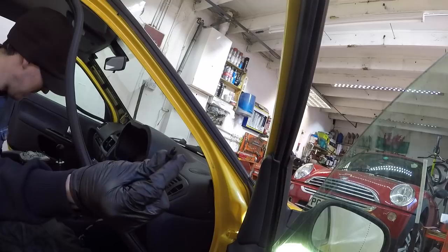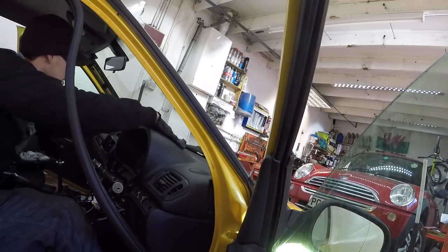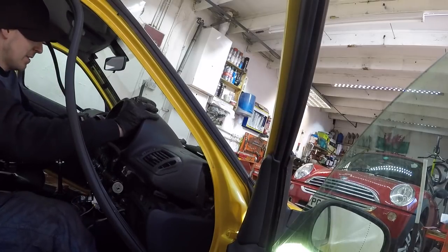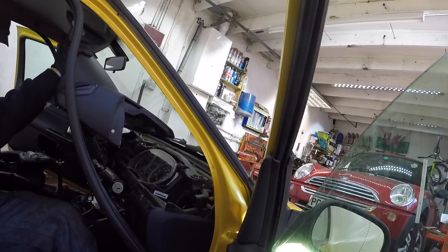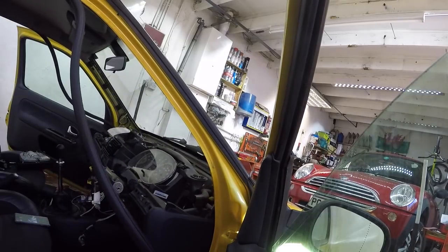Right, so there's my little plastic clip out. Just 2 halves, and then this should come out now. So get it in, give it a push. As simple as that. Make sure nothing's stuck to it, and we'll get that out of the way. Top of the dash out.